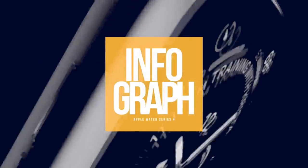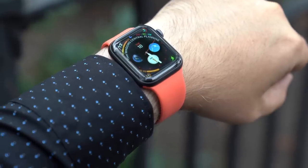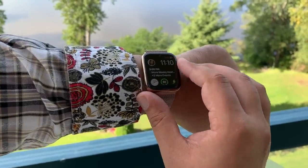When I first saw the new infograph watch face, I wasn't sure if it would be super complicated in the best sense of the word or just overcomplicated in the worst. Turns out I really like it — it's become a digital dashboard for my day. I prefer the amount of complications on the analog infograph but the glanceability of the modular infograph, so I end up bouncing between them a lot. I really wish there was an option for seconds on the modular like there is on the activity face. I also wish Apple hadn't eradicated time travel from every face that isn't solar — it renders the digital crown kind of useless on the default screen. In watchOS 4, the off-by-default setting really felt like the best of all worlds.